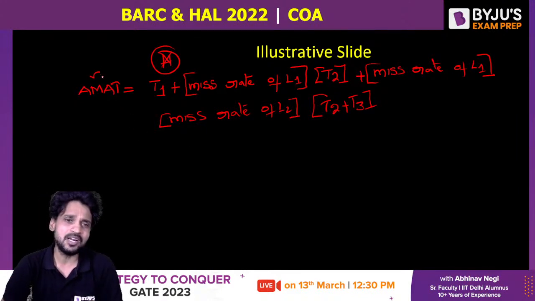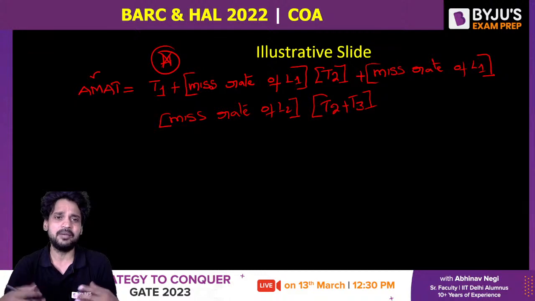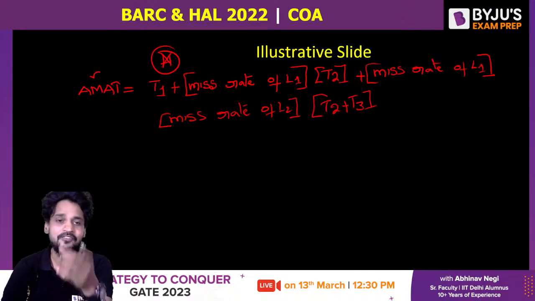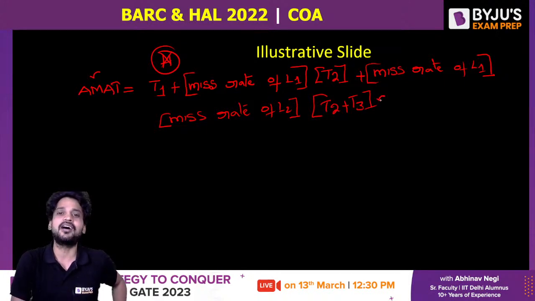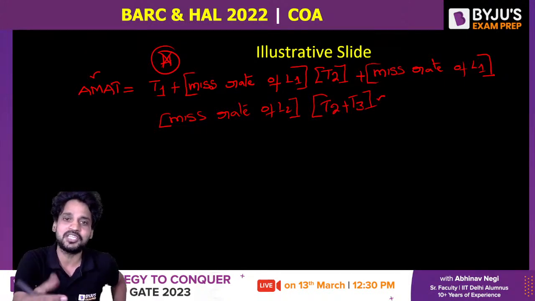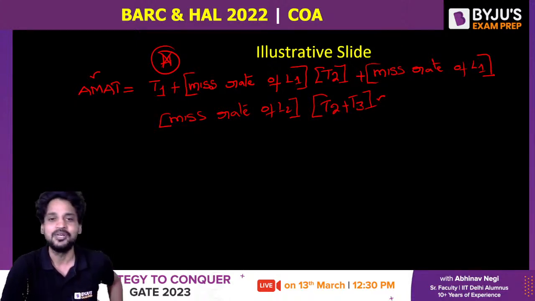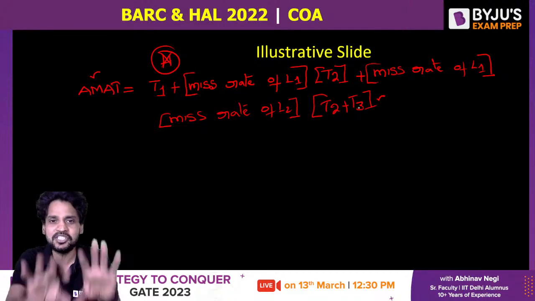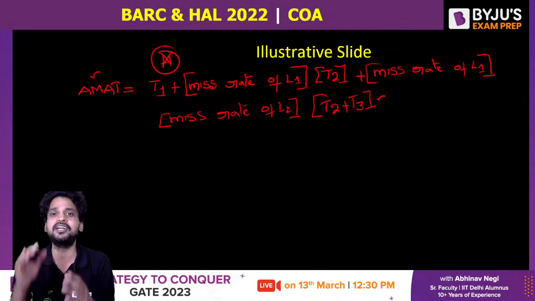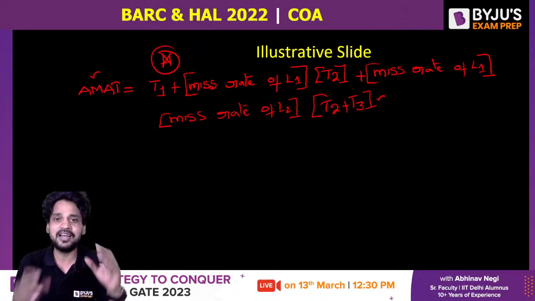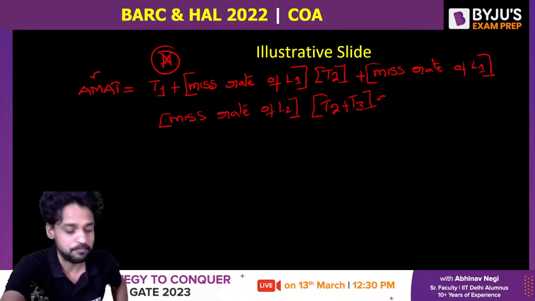From where did I get this formula? Am I incorporating my own formula? Did I design my own formula? No, in fact, I'm not designing any formula. Rather, I'm using the same formula. If you have a look at this formula, it is a simplified formula of the actual average memory access time, which we discussed just a few seconds ago. This is a simplified formula, simple. As we are not provided with the hit rate, we just simplified the formula according to the question, because there we are provided with some miss rate, that too by a ratio, that too by a relation. Let me explain.